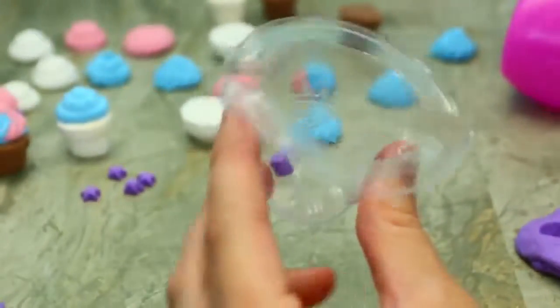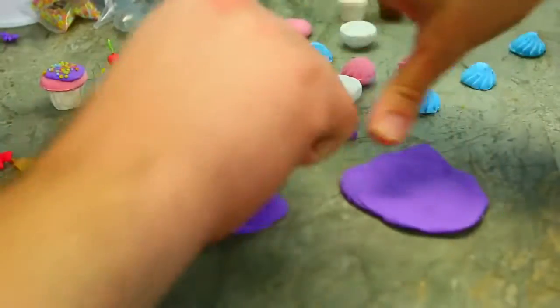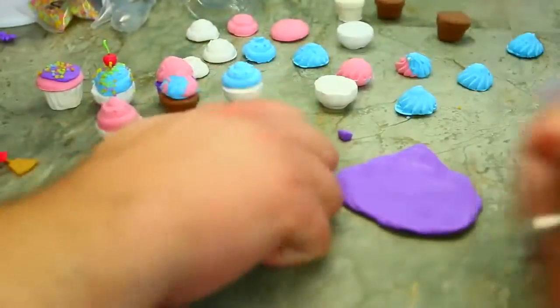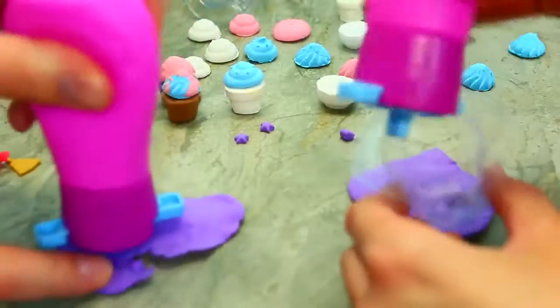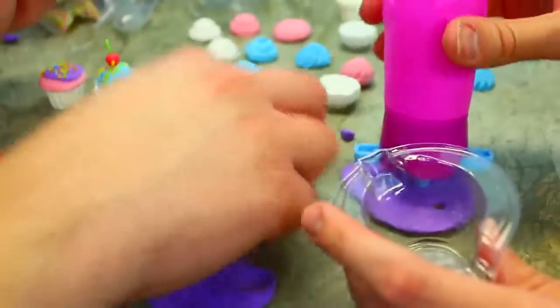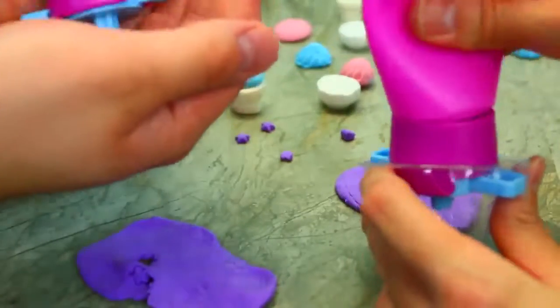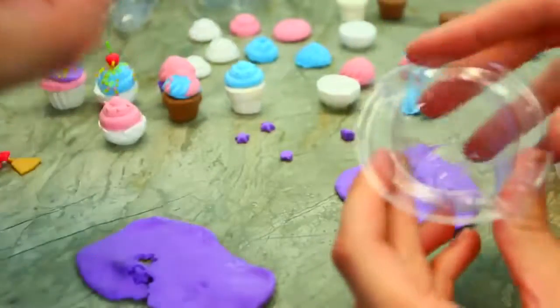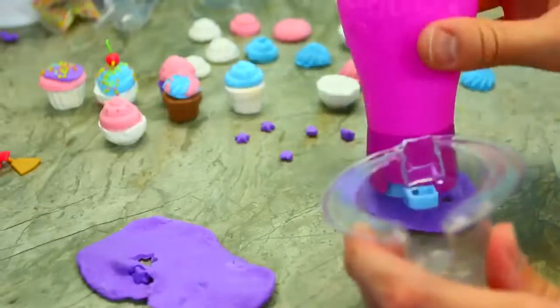Perfect. And I think Spidey's on to something. So I'm going to flatten mine out a little thinner. Yeah, the thinner you make it, the easier it cuts out. So hopefully that's good. Okay. Yeah. And it just cut. Okay, so I got this in here. And then, yep, right in there. Oh, no, I didn't connect all of this. Sorry. Woohoo! And then you could just do it in your hand if you want, if you're careful with it. It'll pop out in your hand. I got mine in the dish. Perfect. This is cool. We'll make a couple more and then we'll decorate some more.